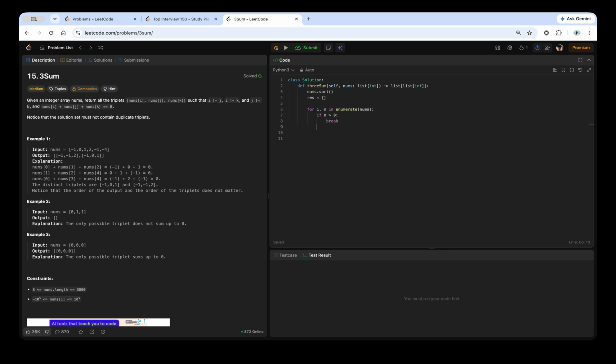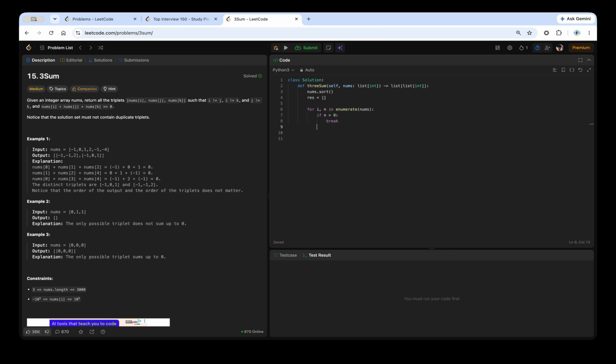And the reason we could break is, since it's sorted, if n is already greater than 0, taking the sum of 3 values greater than 0, you'll never get 0, right? And then since we're not allowed to do duplicates, we can always skip duplicates that exist.